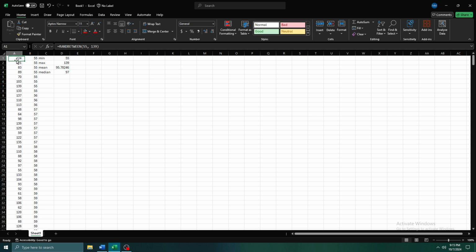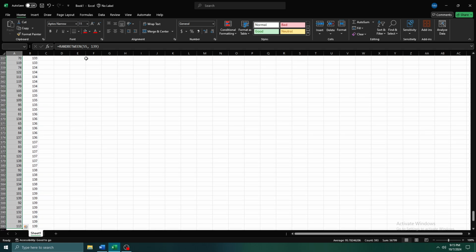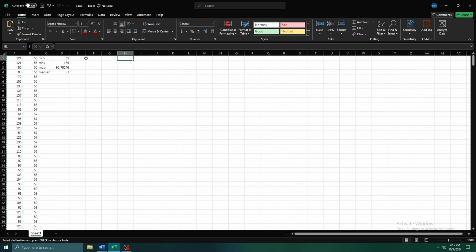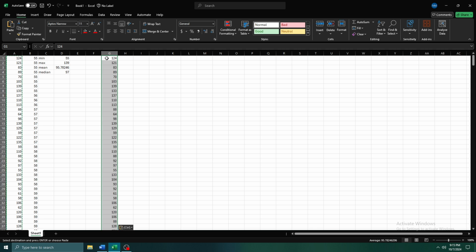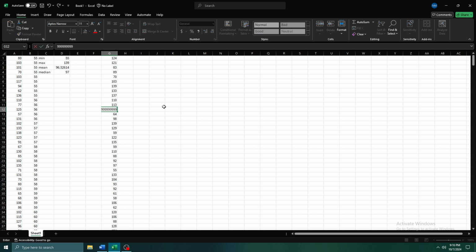Now, I'm going to do something. I'm going to show you what happens if I introduce an outlier, right? So hopefully this works. Cool. So all I did was copy the values, right? And what if I just replace one of these numbers? I'm just going to replace it with a really large number. I'll put 9999999. Hopefully it's not too big. So here I have a really massive outlier.